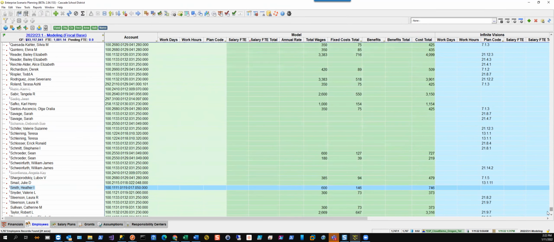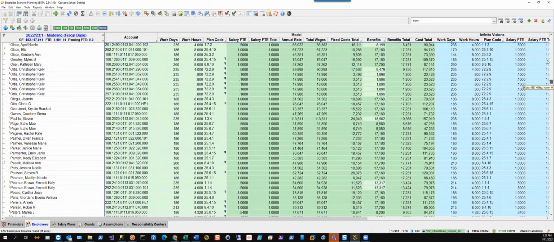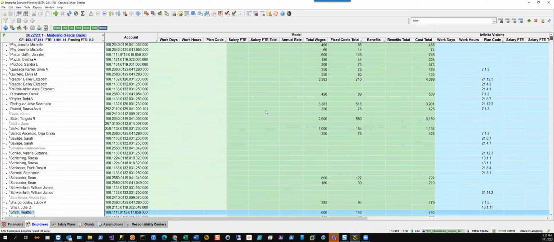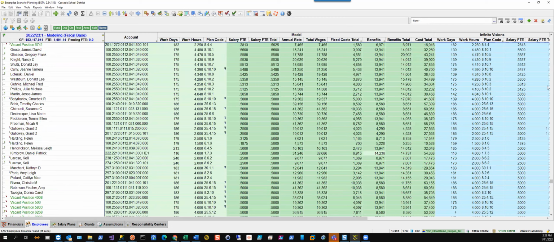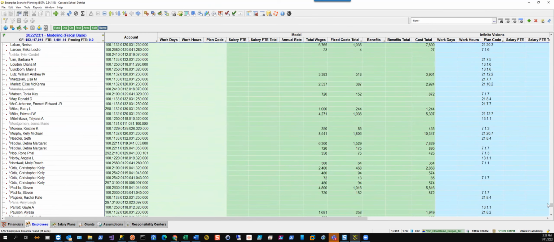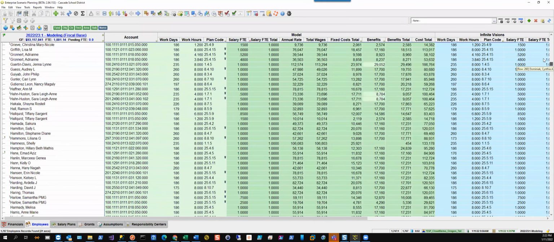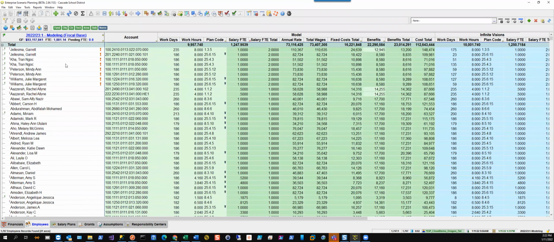So most of your work is going to be here, getting the employees squared away, because this is where most of your dollars will be coming from. And we won't talk about moving or any of that stuff with the employees today. But like I said, your homework right now is just making sure that all of the employees you expect to see are here.